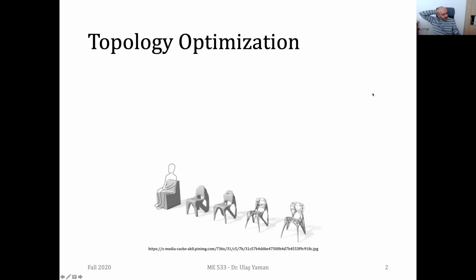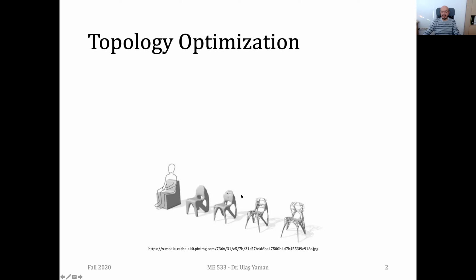You see there's a sketch, and at the beginning of this design, we have such a chair. But once you apply a topology optimization algorithm, at the end of the iterations, the result is this one. As you see, it's using much less material than the initial design, but still is functioning the same. It's still a chair, you can still sit on it, and it can carry some amount of load, obviously.